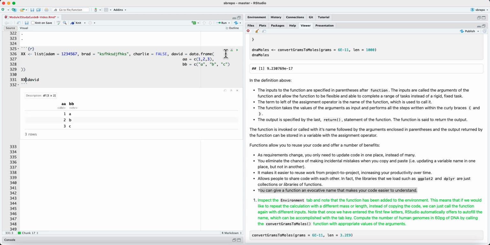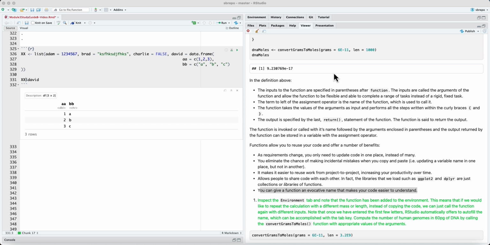And here we're mixing in one list a numeric scalar, a character string, which is a scalar, a logical scalar, and a data frame. So lists are an important way of combining, mixing different types of data types and data structures under one variable name.